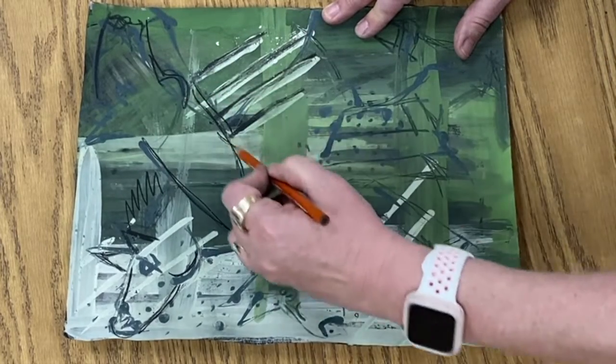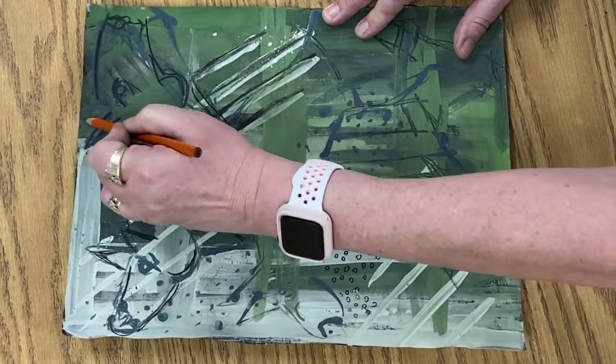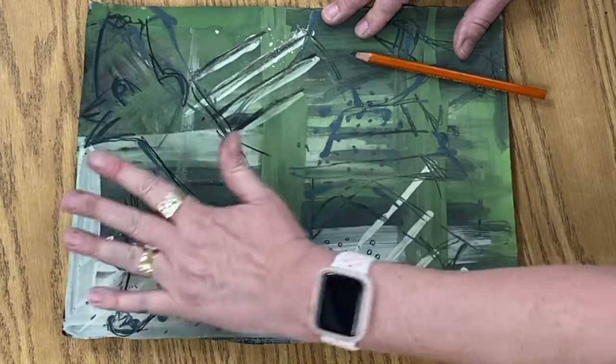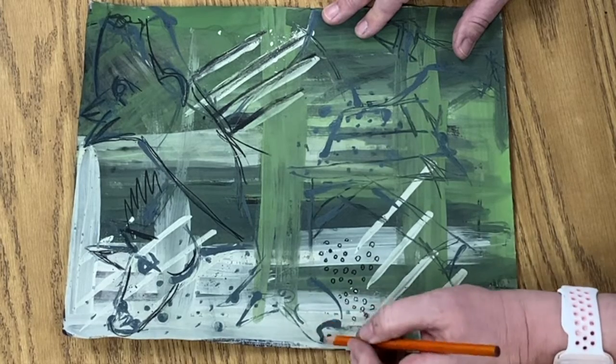And I'm not trying to be perfect with this because it's abstract. It's just a suggestion of this animal. And the animal is as big as my hand. Okay, so don't draw it so your finger can cover it. Draw it big, because little is sad.